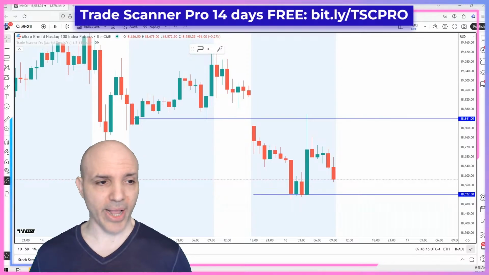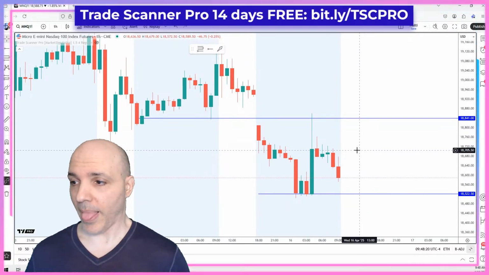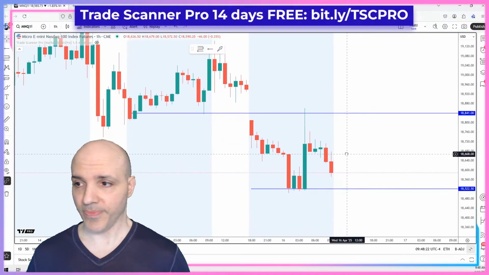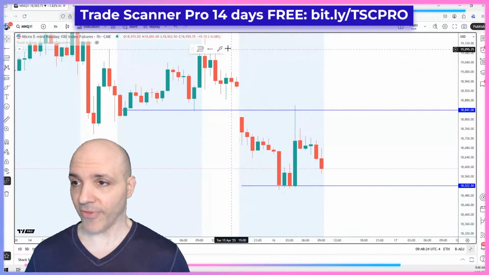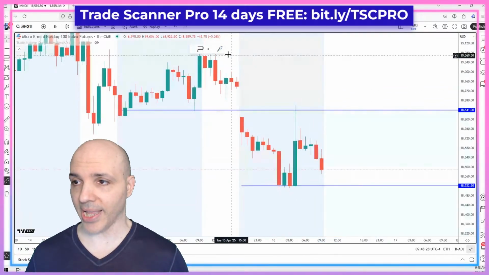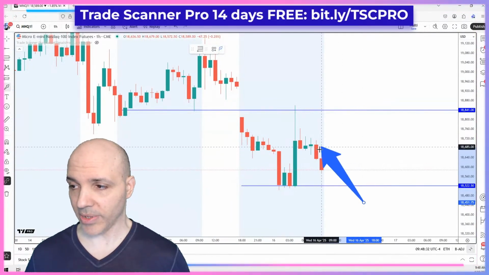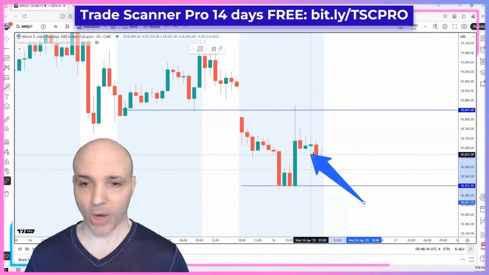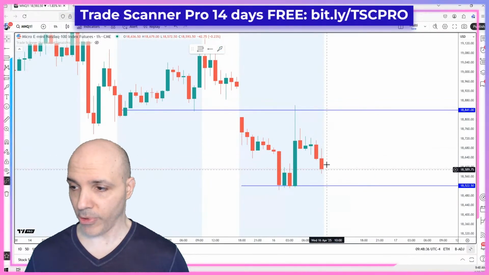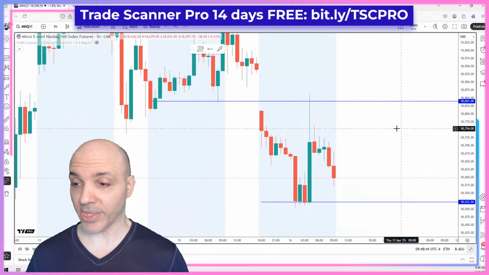So, I don't see any answers in the chat, so I'm going to have to give the answer for you. This is generally bearish. We have a lower high over here, established overnight. Momentum, our previous hourly candle is bearish. We broke the previous hourly lows and we're pushing lower. Those are all bearish signs of bearish momentum.